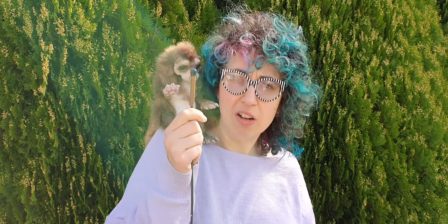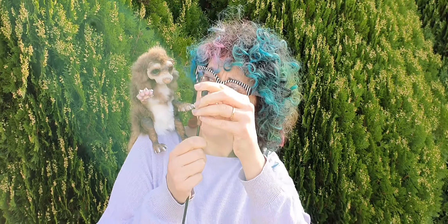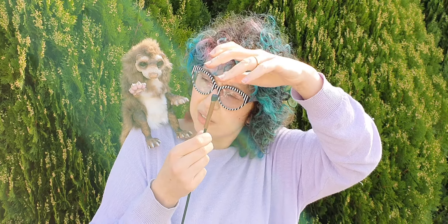And then to use your puppet, hold this thing - the string. Hold the black bit. Push down, make them look up. Push down, make them look up. And then to move it side to side you hold and you turn. This guy needs a little bit of turning to get him to look side to side. And then you can either turn it back, or just release and it'll flop back into normal, or you can turn it so it's one way.